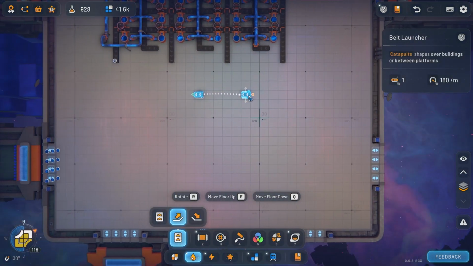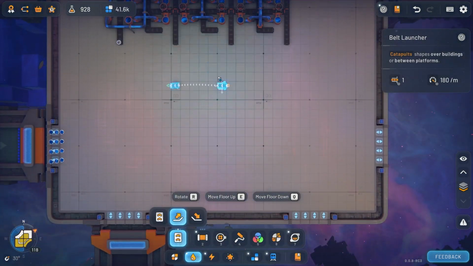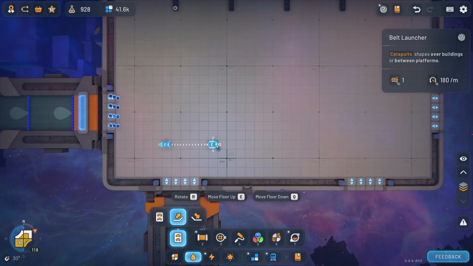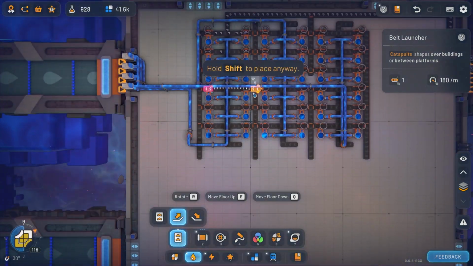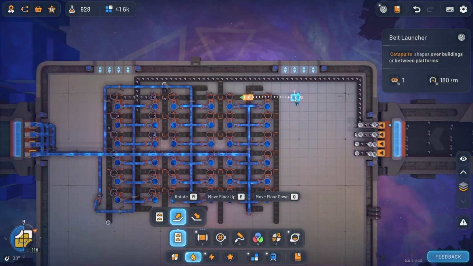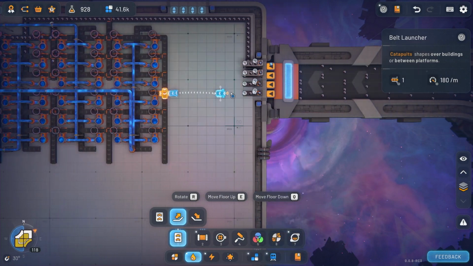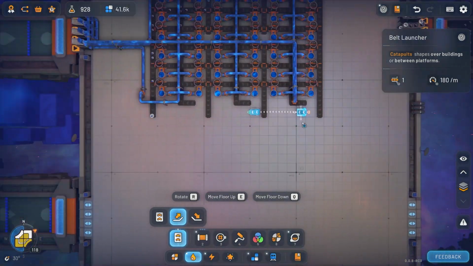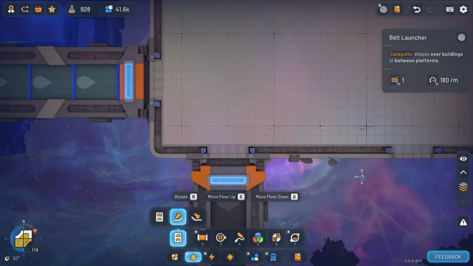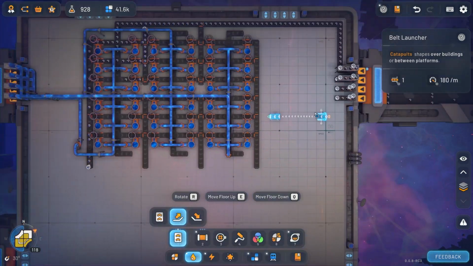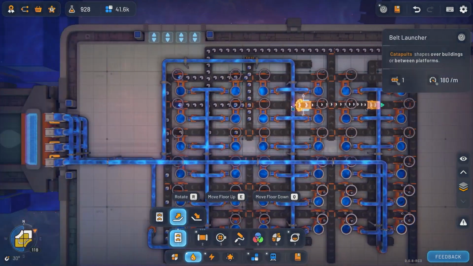Am I over the halfway point? Okay, we don't have that much space as I thought, because we do need hoppers and we do need some clearance for the output. I might need to shift the whole design out this way a bit. I'll probably end up shifting the whole design as far out to the right as possible to clear the left side for output, or I might change the output onto the right side. I don't know. We'll figure it out, guys. We'll figure it out together.